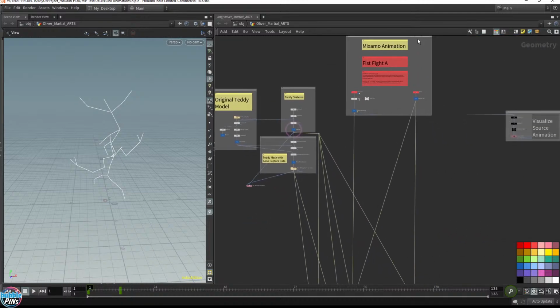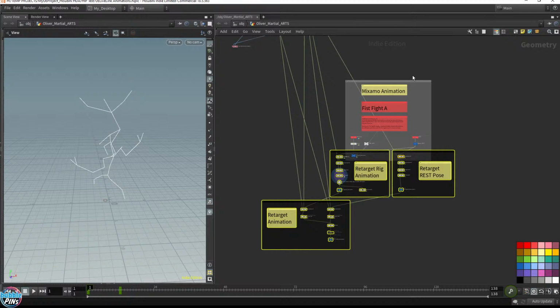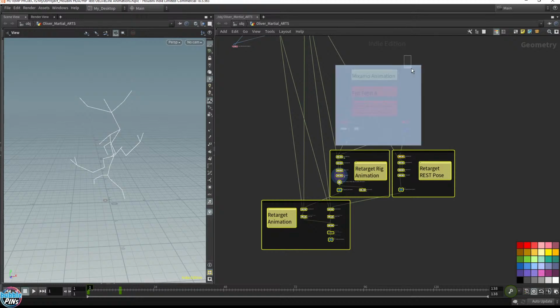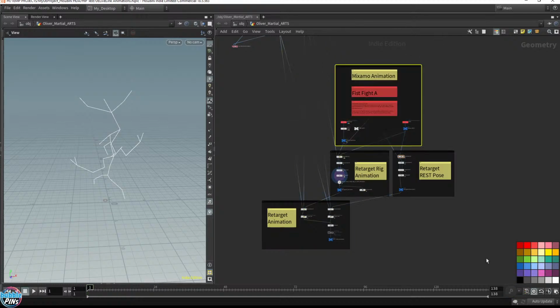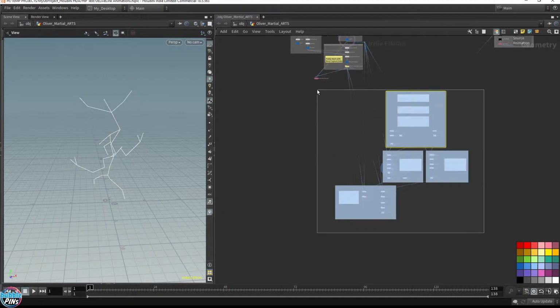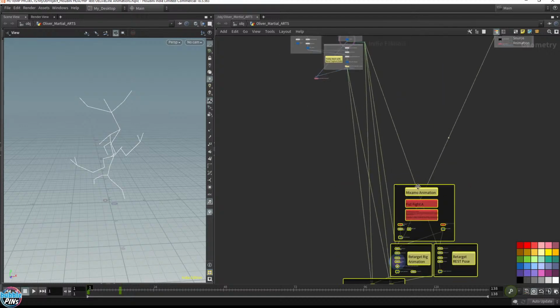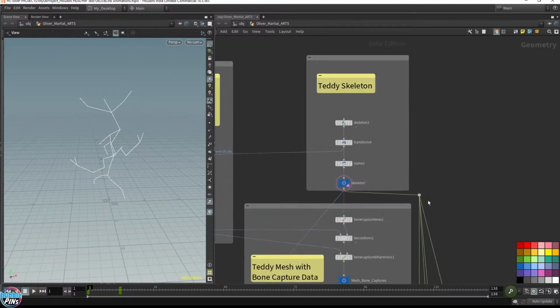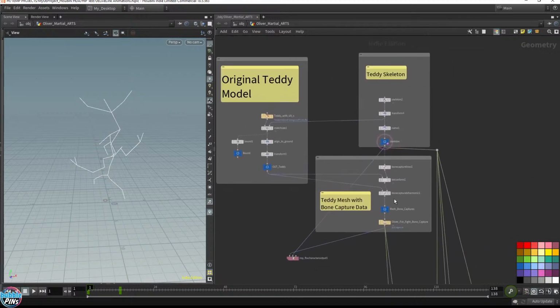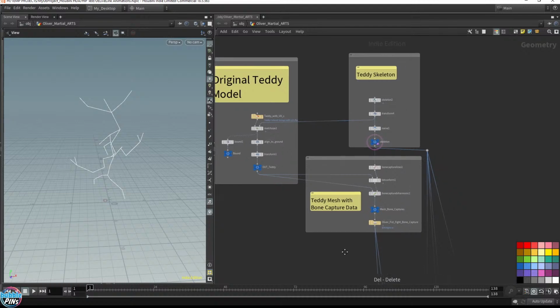Oh, this is the retargeting as well. This is the animations retargeting to Oliver. So we're not going to do that. We're actually going to manually control and do the whole workflow. That was the whole point. Okay, so all we need is this little chunk. And that's a sneak preview.